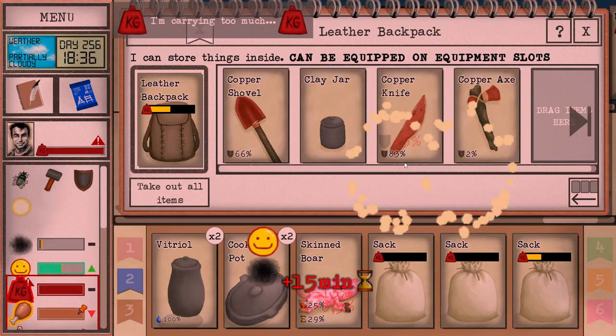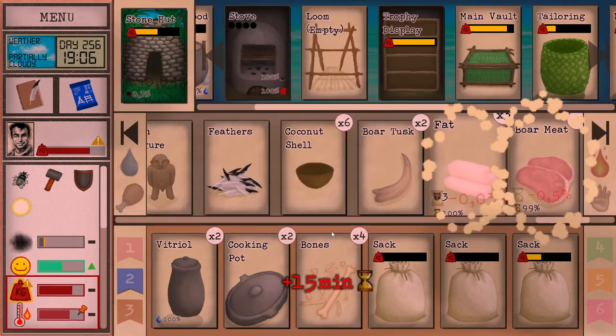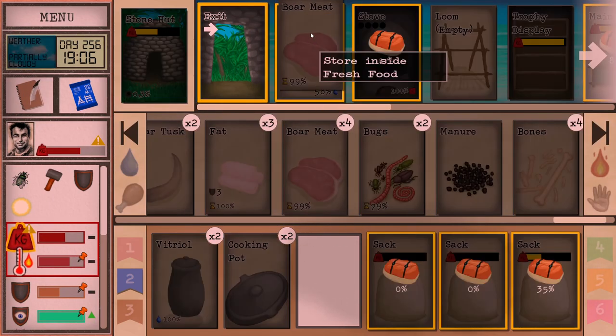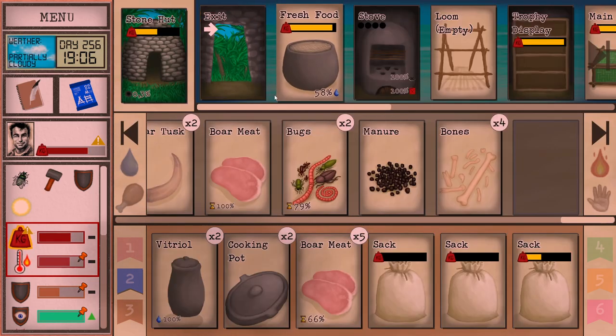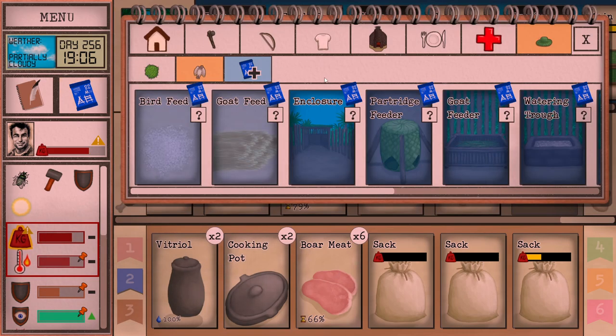I am capturing some more pigs. This thing actually has a lot of... Yeah, this thing got a little bit fat while it was in our place. Okay, there we go. So we got 6. Well, I need to make some more food out of it.